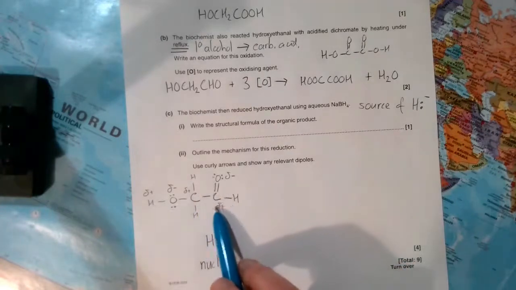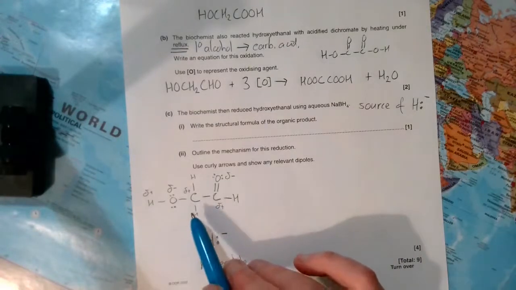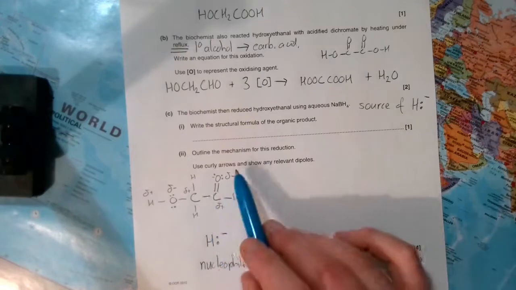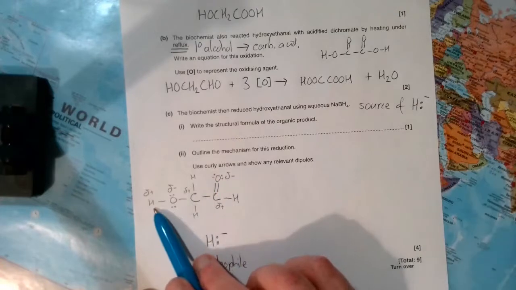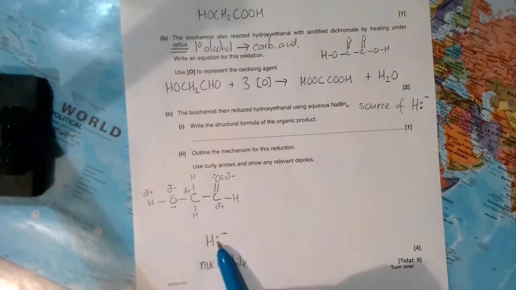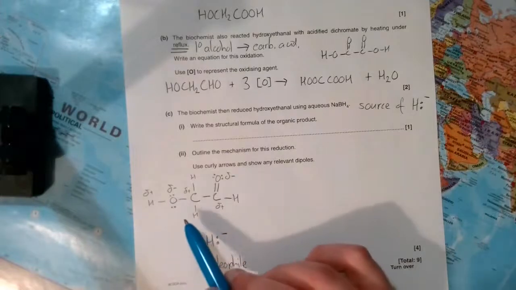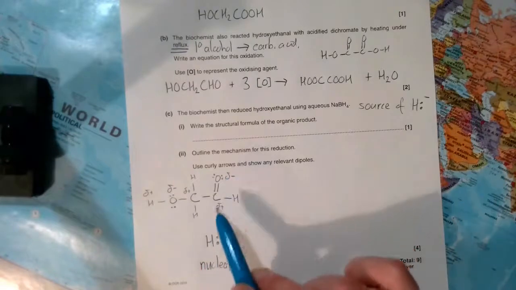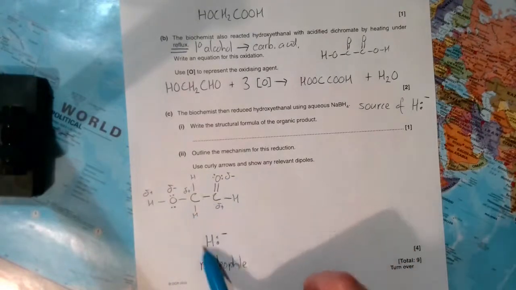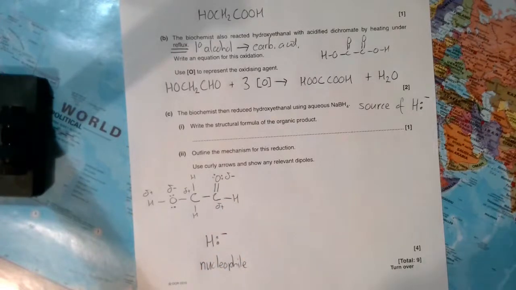I've drawn the molecule out already to save time for you watching the video, but whenever you get these organic questions about mechanisms, draw the molecule out and add your dipoles. So I've got my delta negative oxygens, I've got all my lone pairs in, I've got my delta positive hydrogen here, but if it's reacting here, because H- would be attracted to the H+, this isn't a reduction, this is just it removing it, essentially being a base. So we hopefully remember and know that if you've got a nucleophile, carbonyl carbons, the delta positive, is where the reaction is going to take place.